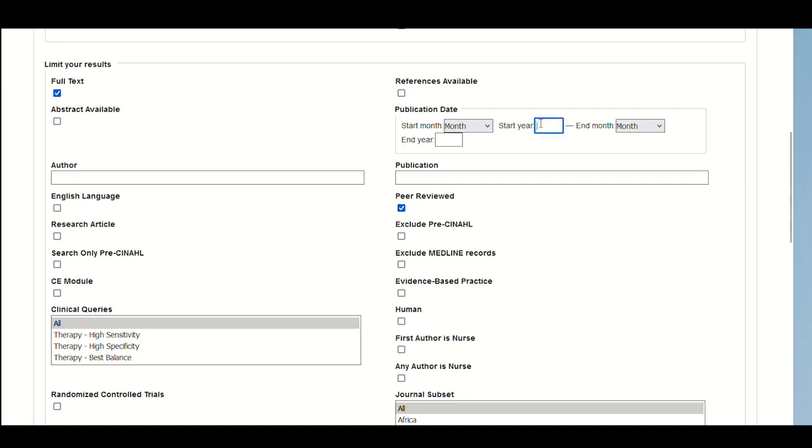But let's talk about each one of these and why we'd recommend selecting them most of the time. Anyway, so the full text limiter allows you to limit to items that are immediately available in PARC's collection. If you're starting your research project a bit earlier and you have time to wait about a week at the maximum to get articles through interlibrary loan, feel free to leave this limiter off. That way you can see the entirety of your results, even items that would need to be requested from another library.